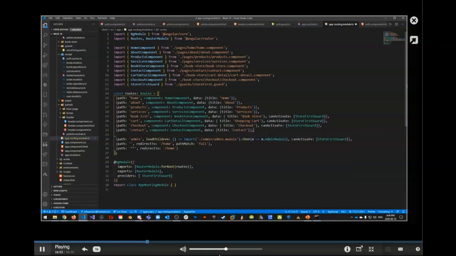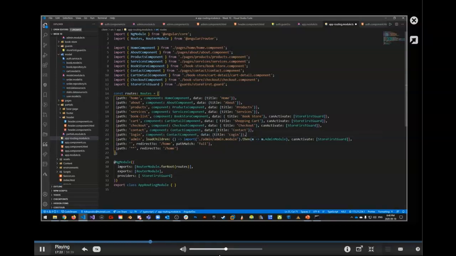So we'll say that, grab one of these, and we'll put a login. That's what it's called. And login, what it's going to do is it's going to put a data title, which is going to be login. There we go. And we're going to redirect, when we go there, to admin auth.